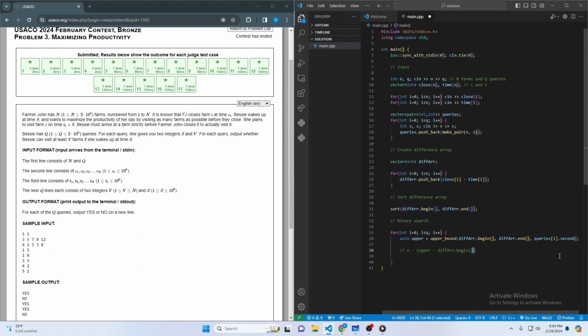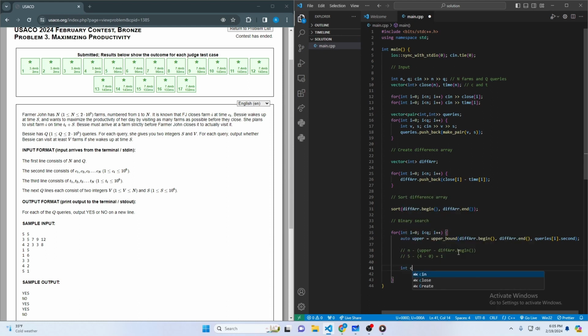What this does is it returns the index of the upper element, and then n is the size of the array. And subtracting this gets us how many elements are after the index. So, for example, here n was 5. And subtract that with the iterator is going to give you, so it's just 0 index by the way, so 0, 1, 2, 3, 4, and it's going to give you 4 minus 0. We do this to return the integer, and this is going to give us 1. And that's true because Bessie was able to visit exactly one farm before.